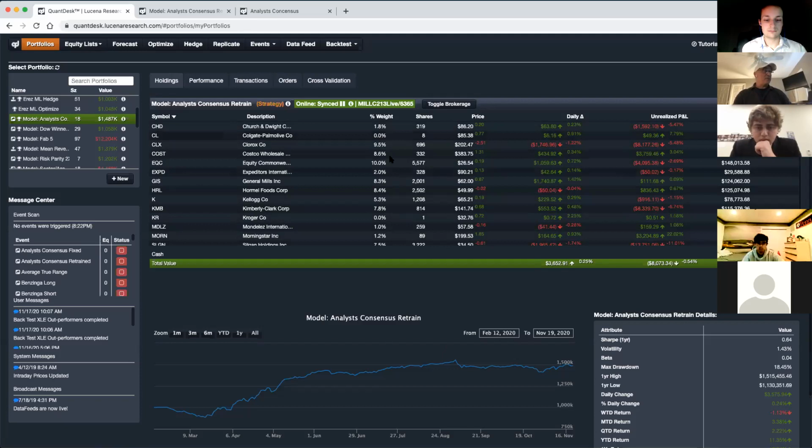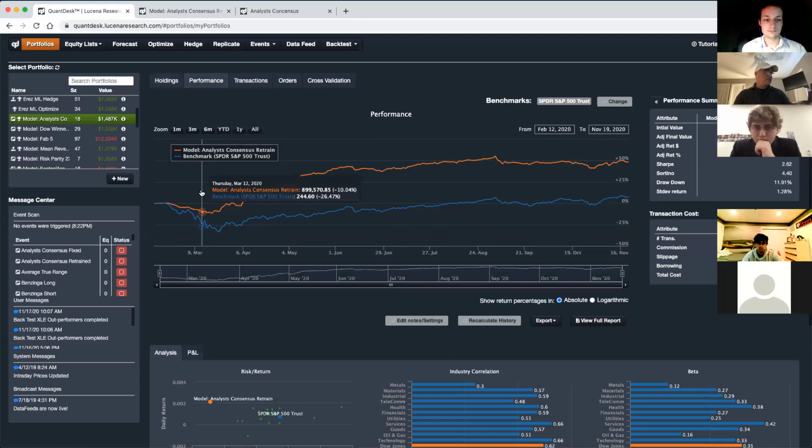So all the stop losses and all the conditions of allocations are done on our end, and we just synchronize it with the model portfolio. Just as an example, this is a portfolio that's been running since February of this year, before COVID. You can see how it totally alleviated the downfall in March of COVID. This is the S&P 500, the blue line here, and the orange line is the strategy itself. You can see it's up almost 50%, 48.68% to be exact, and this is as of today. So you can see it has very low volatility and performs really well.